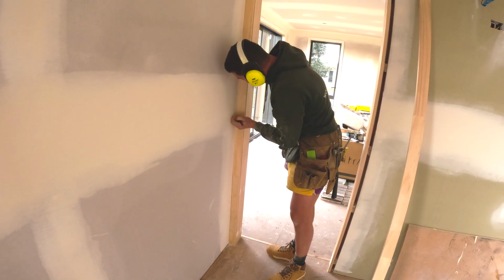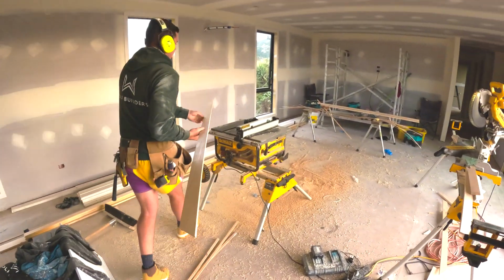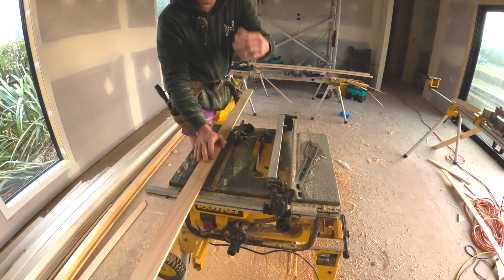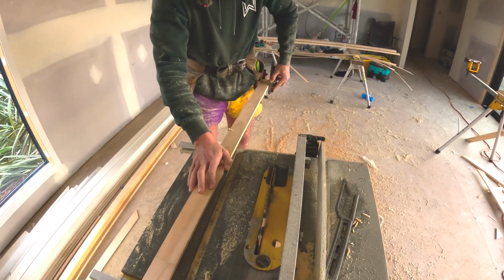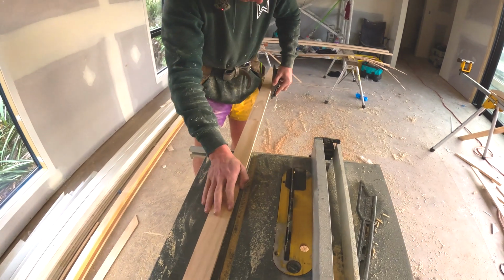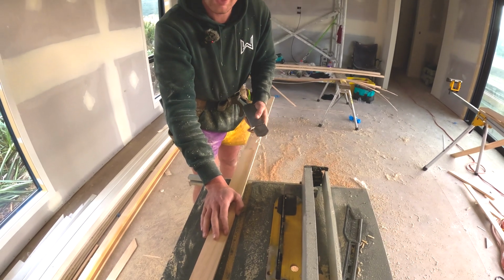And once I've done that, I come over here and use a straight edge, or I pretty much have my eyes pretty good, so I'm just going to use a butt plane and slowly work the timber off where it needs to be. After a few tries of that, I'll go stick it up, and it should be pretty right as rain, mate.